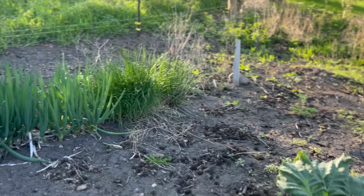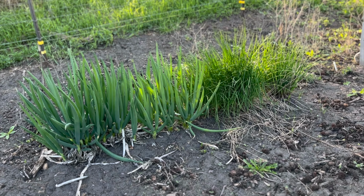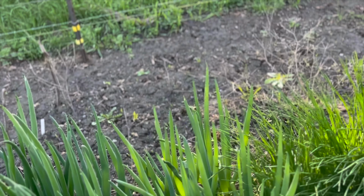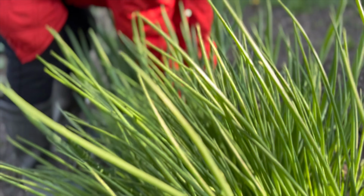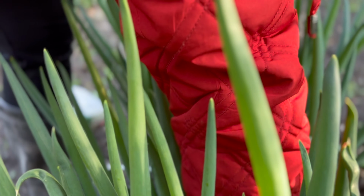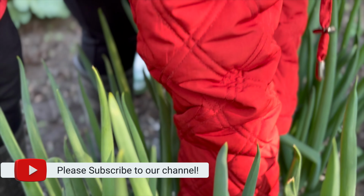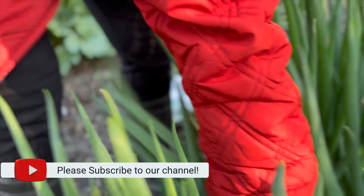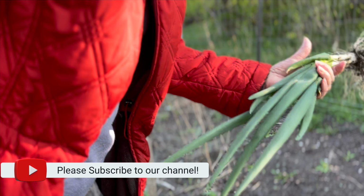What about these onions? They're all good. Winter onions? Yep. Those green parts are good for flavoring or what? The bulb part is edible too, you know. You want me to pull some? Yeah, let's try one. And then chives here. I might need the shovel out of the truck shed. It looks like it's moving, Linda. Yeah, if I pull it too hard, too fast, I'll lose it. But there you are. And the top, though. Top's good too, right? Right.